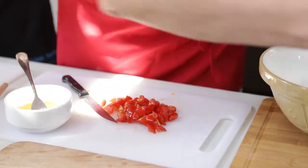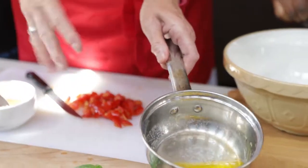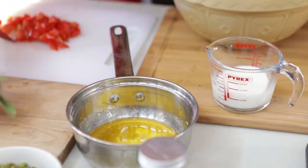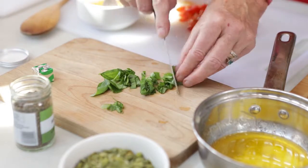We've got some melted butter, no creaming needed, just melt some butter in a pan, a little bit of milk. Fresh basil's lovely if you've got it. If you haven't, just throw in some dried.